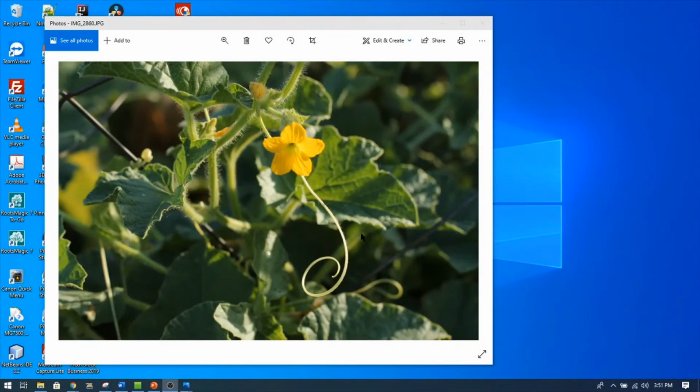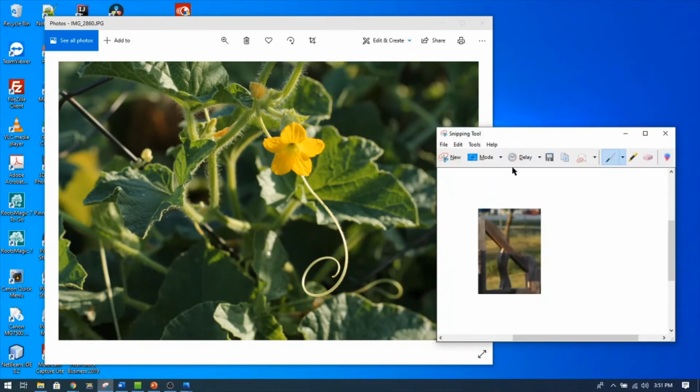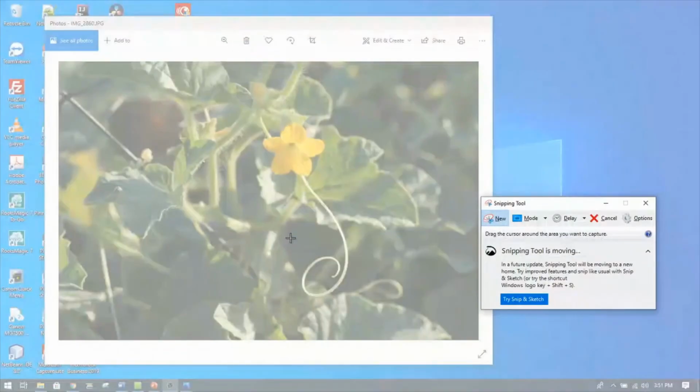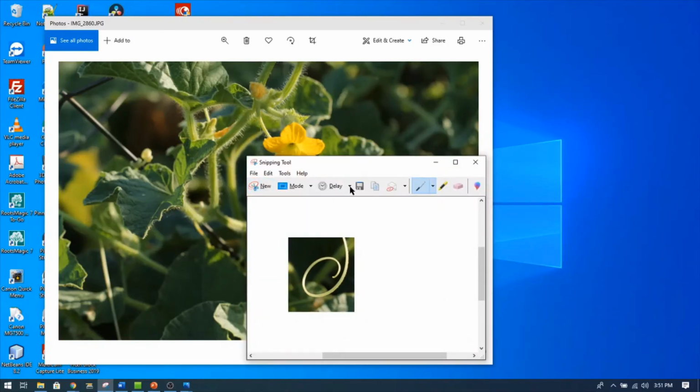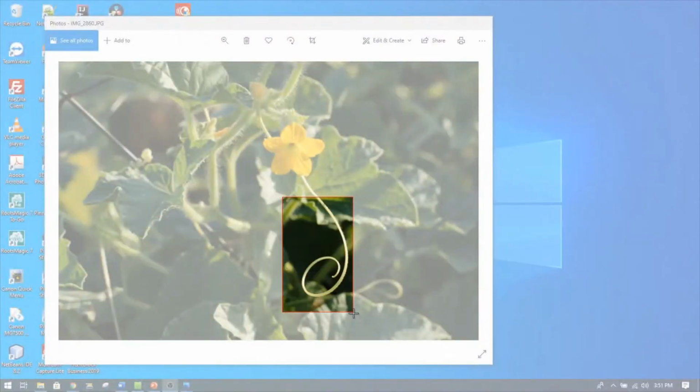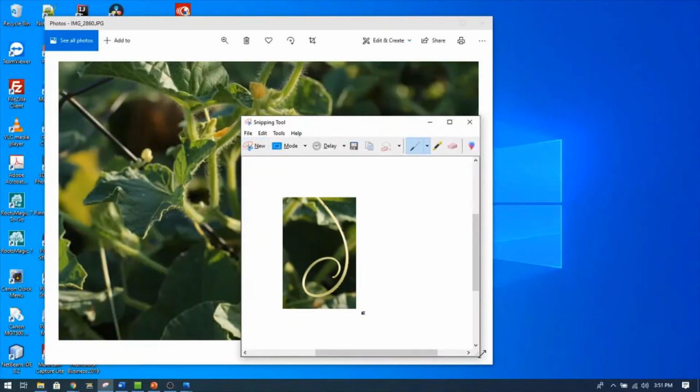And here's one that I saw, and I thought would make a good C. So use my snipping tool and say new, and I can just snip that part of it, and I can make that a C, or I can maybe make it a little bit longer and maybe make it a D, the letter D. Anyways, that's all I wanted to show you, how to use that snipping tool in this activity.